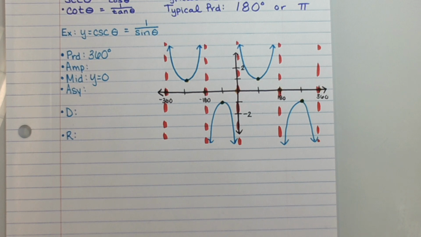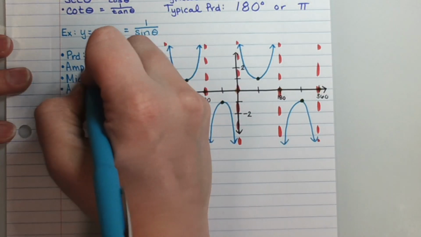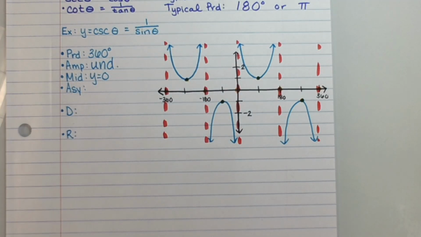Does cosecant appear to have a true maximum? No, because it goes towards the asymptote, it goes towards infinity. Does it seem to have a true minimum? No. If it doesn't have a maximum and it doesn't have a minimum, it's going towards infinity, it's going towards negative infinity. Can I find half the distance between an infinity and a negative infinity? No, because you can't add infinities to get half of them. So, amplitude is undefined. Sine and cosine are technically the only trig functions that have amplitude.